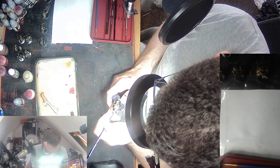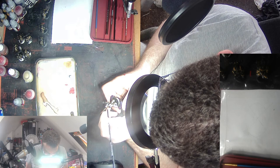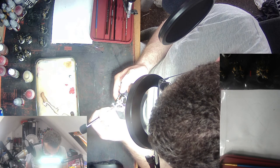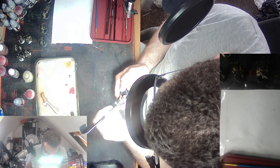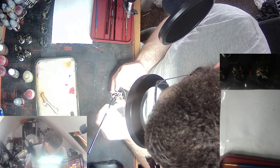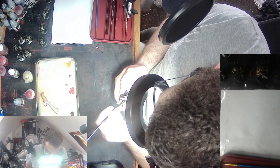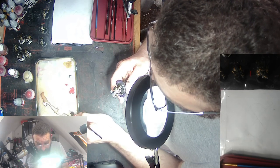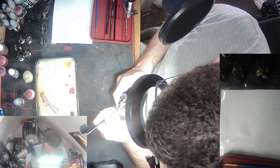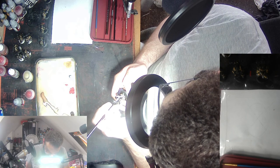But glazing takes its time, guys. You have to take your time when it comes to glazing. You can't rush it. So here I'm pseudo stippling with the tip with the glaze. I'm going to have about an hour and a half just on this guy's head.